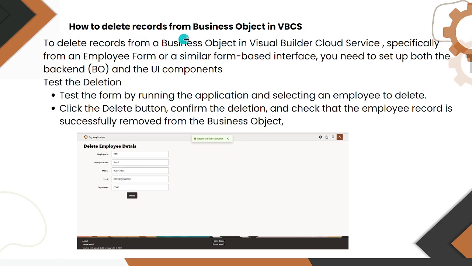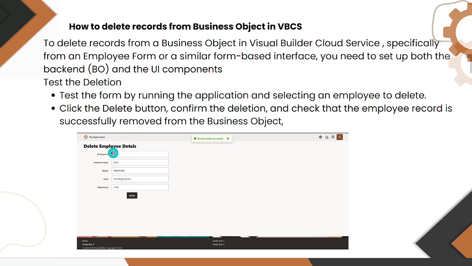How to delete a record from a business object in VBCS? To delete a record from a business object in Visual Builder Cloud Services, from a simple form-based interface, you need to set up both the backend and the UI components.